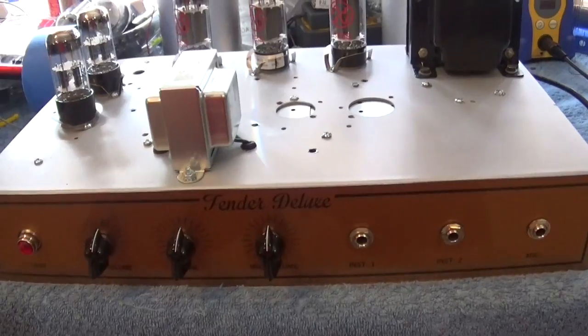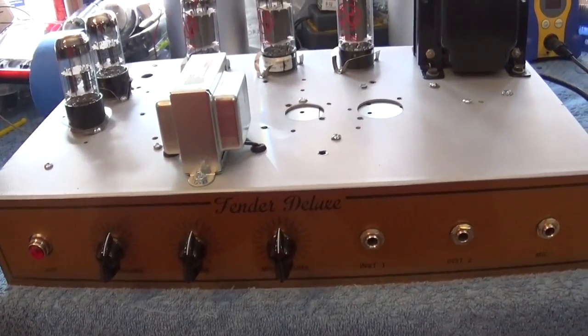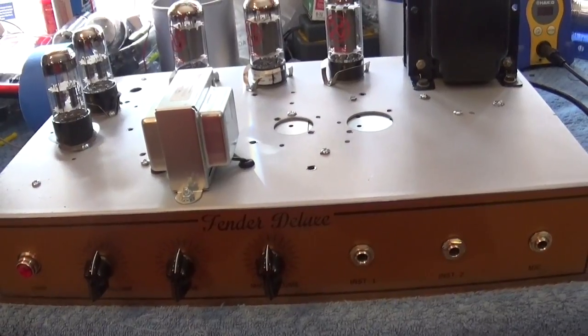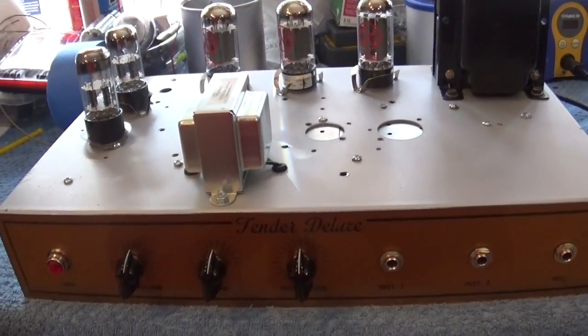I've got my amp working. I'm going to take you a little bit through the top of the amp first, then I'll show you underneath, and then we'll plug it in and I'll just show you that it works.